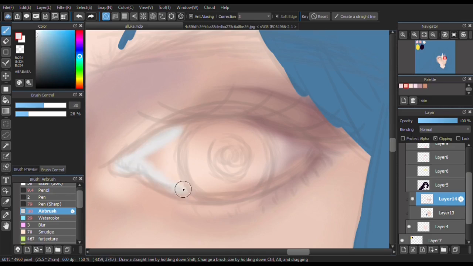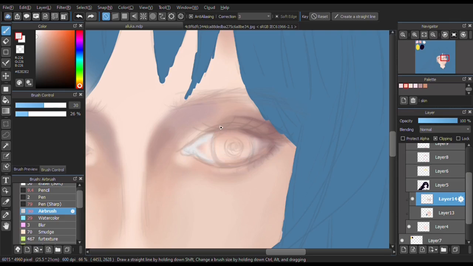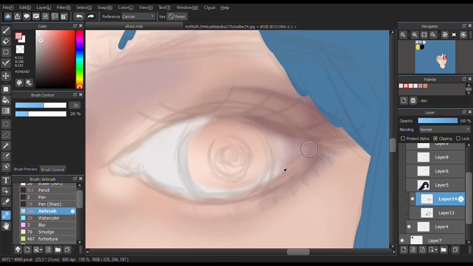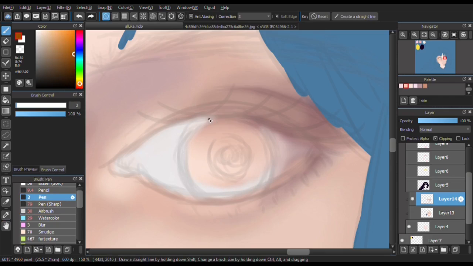Then I chose a white gray with blue undertone for the white of the eyes. When coloring the eye, this is where I really start to shape the eyes, so I continuously zoom out and flip to see how it looks on the face. When I start doing the iris, I will try to sketch where I want my iris to be placed. I use a dark brown for sketch.